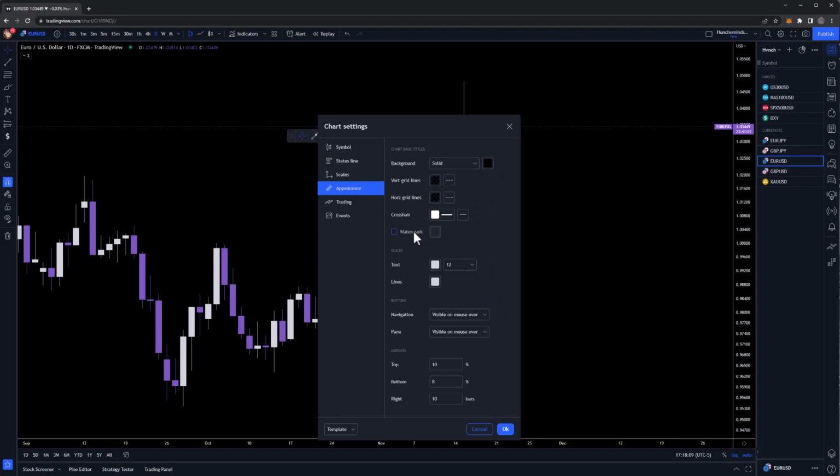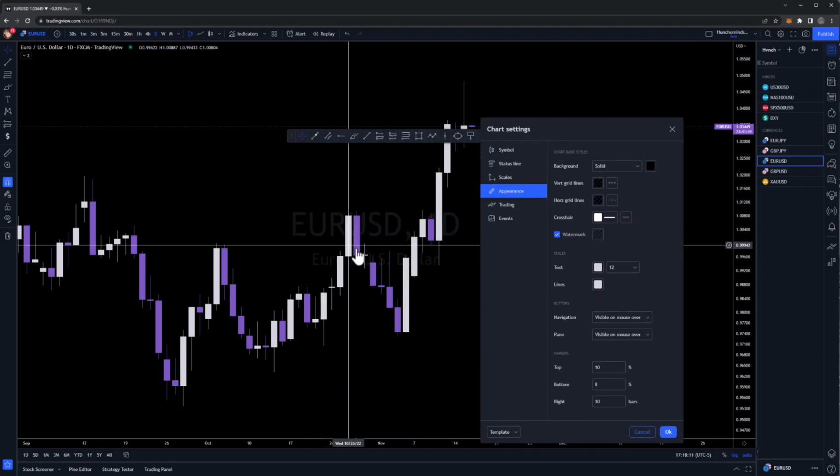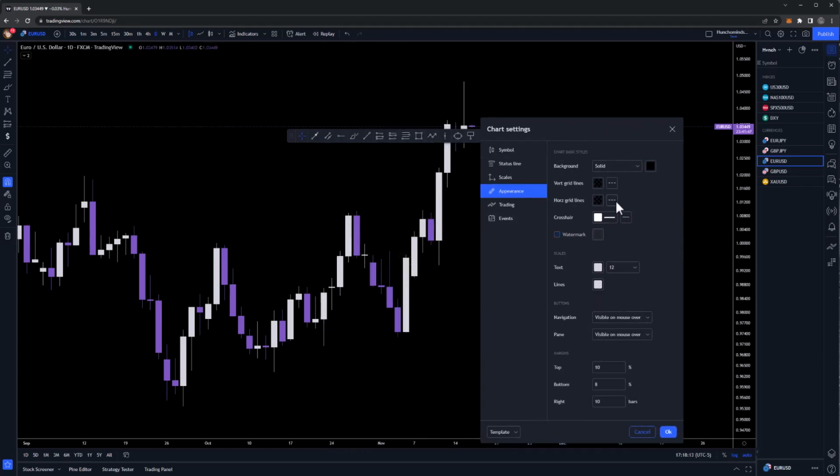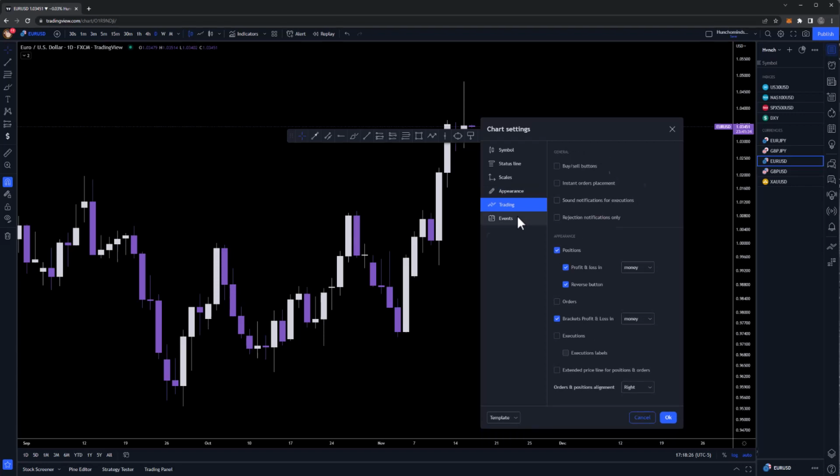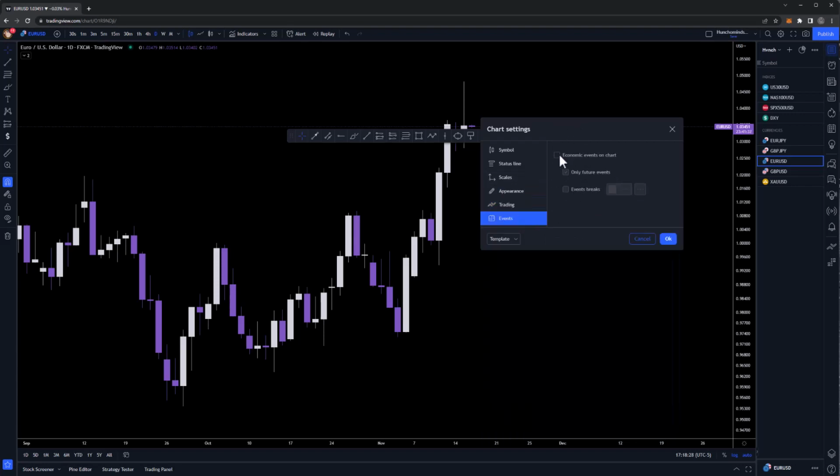Again, the watermark in the background, see what chart it is. All of these things, guys, are what is accustomed to you, what makes things easier for you, what makes it best for you to be able to execute in a more flawless manner. With that, I will be letting you go. This is how you turn on those events, those little circles at the bottom. I know a lot of people still have them on the charts. If you don't use them, don't put them on your chart.